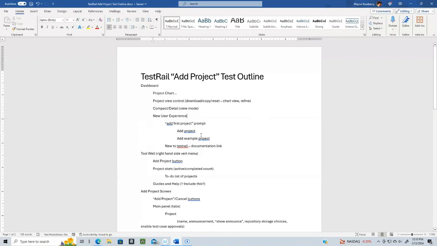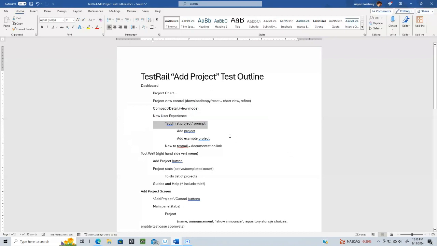So that declaration alone says, here are the 3 ways to get to the add project screen. And someone can tell you, oh, you missed one, there's a way to do it from somewhere else. And you go, oh, thank goodness, let me fix my outline, right?